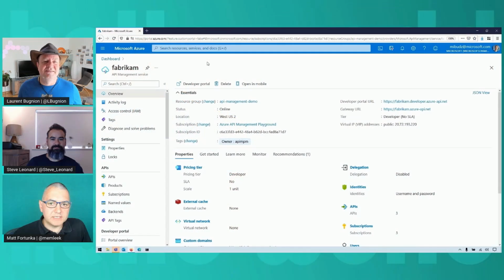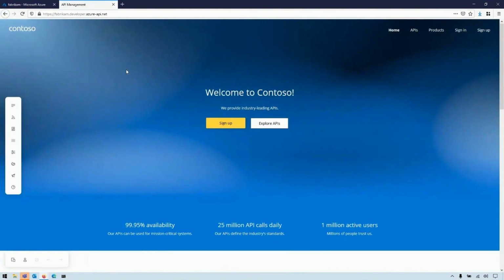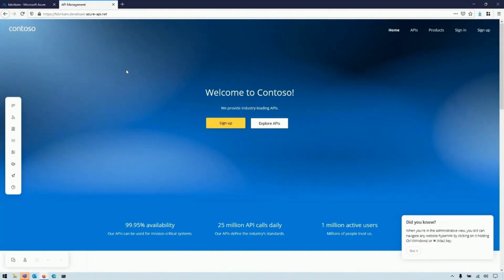Well, the developer portal contains a lot of predefined content, and it's got a nice drag and drop interface. Instead of me telling you, let's show you. So I'm going to go from the Azure portal and load up the developer portal. You'll see when it loads, it's branded with the default content, which is Contoso. Now we want to make that look like our Fabrikam brand. And we're going to start by uploading some images from my local machine.